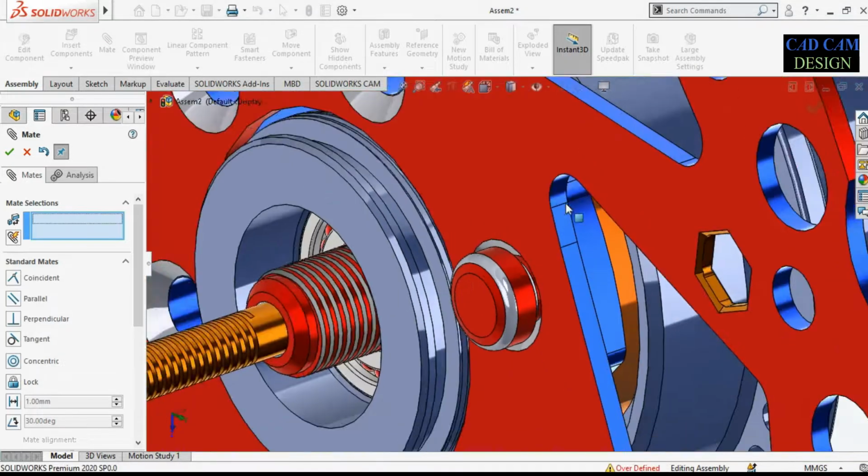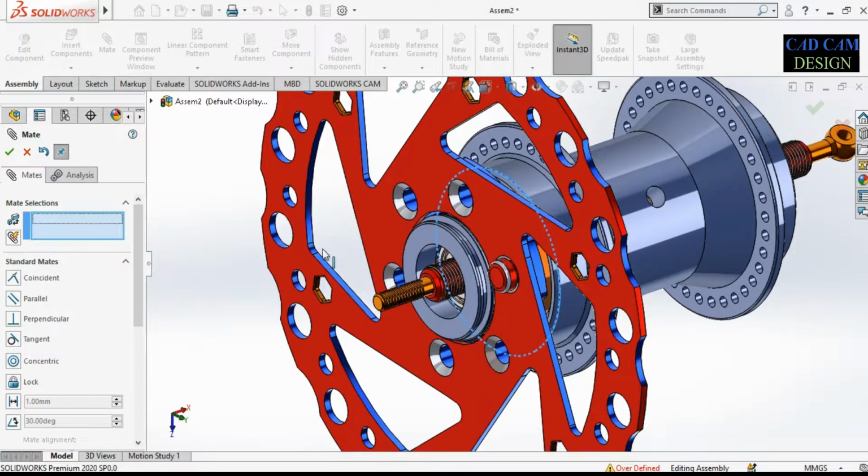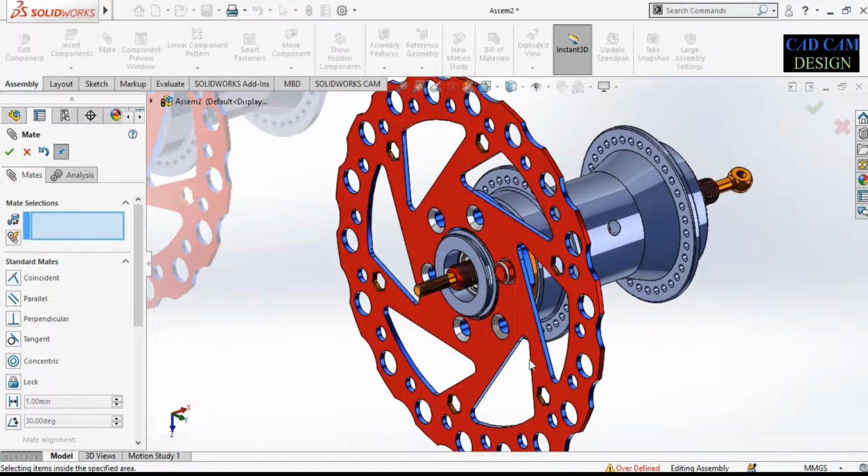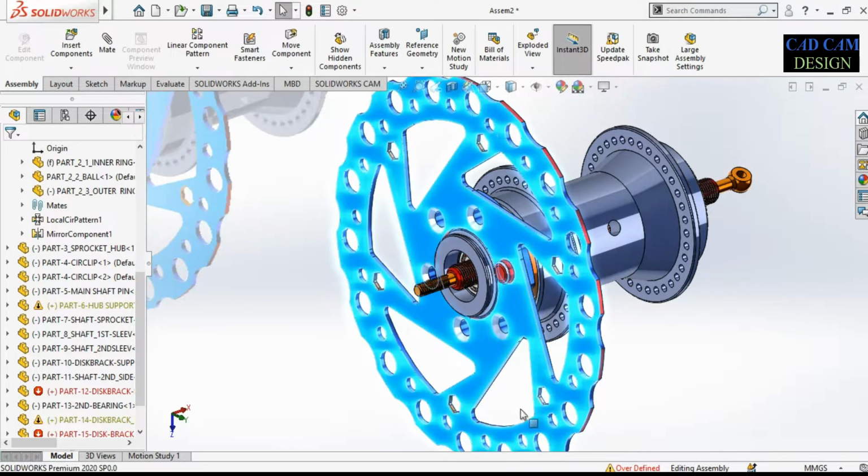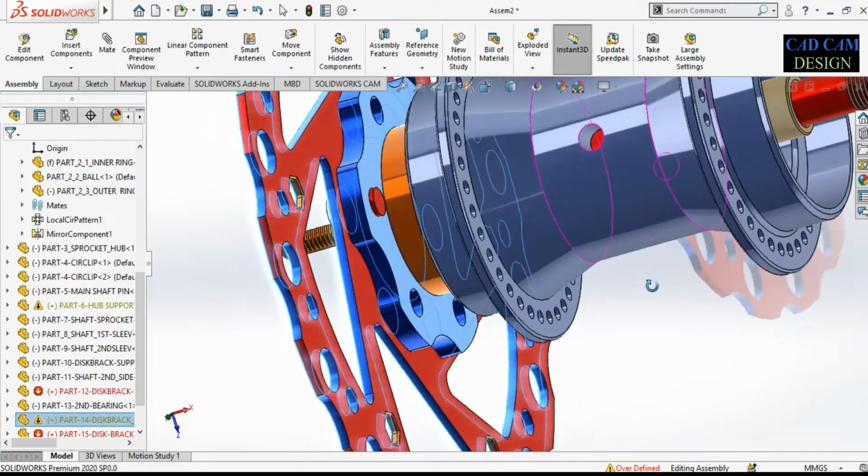Then going to select this lock, select our object, select this plate, okay. Now both are in lock and rotate perfectly. First of all cancel it.